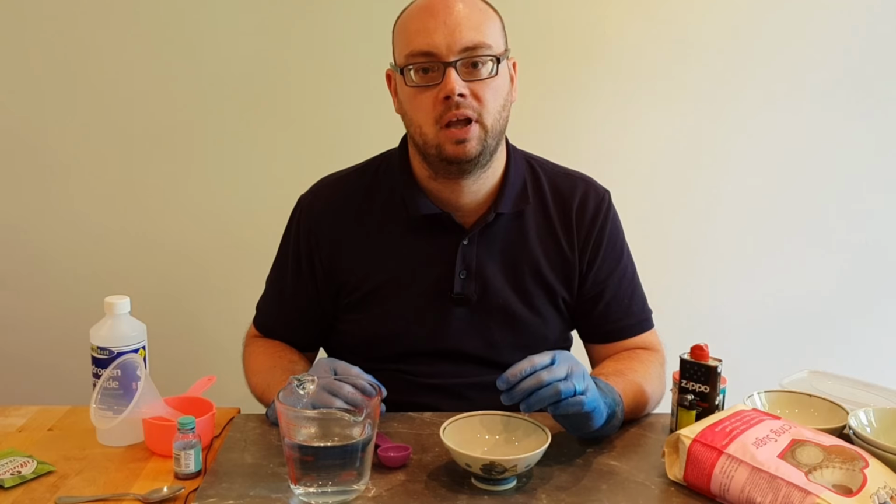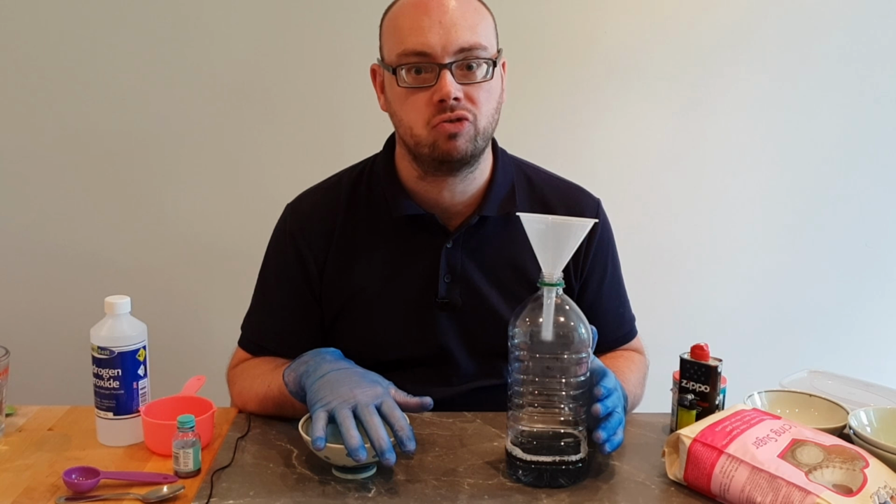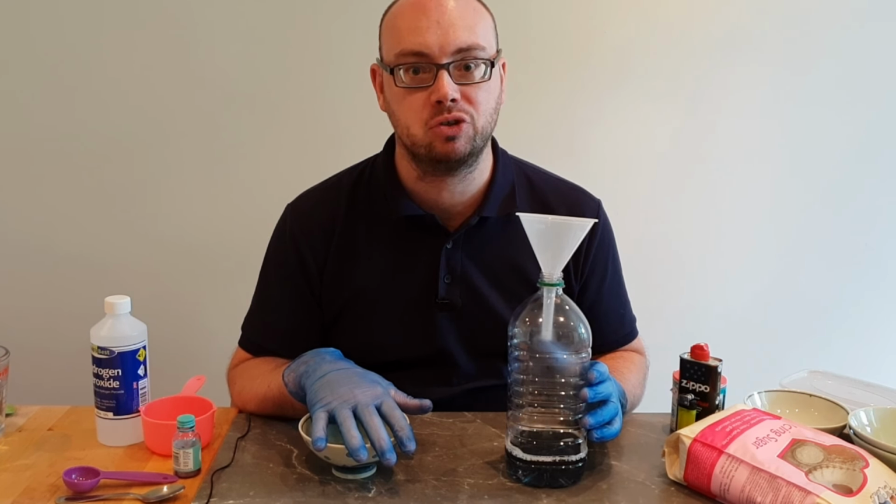The next part of the elephant toothpaste process is to add 4 tablespoons of very warm water to a bowl, add a whole packet of dry yeast to that bowl, and mix these together. The elephant toothpaste demonstration can be very messy, so now that I've got my bowl of warm water and yeast ready, along with my bottle, I'm going to go outside to perform this demonstration.